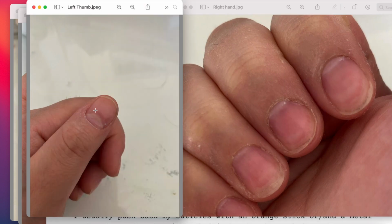So, and let's see the thumb. Sometimes this is indentation from very aggressively pushing the skin around the nails, or very often people pick on the skin around the nails, and that's what happens. So this is where the nail is formed. And on the thumbs, this area, the lunula, is a little bit bigger. This white part shows you where the nail is very, very soft and where the nail is actually being formed in the matrix area. So this area is very, very soft. So when you are picking, even not very hard, it can deform the nail plate.